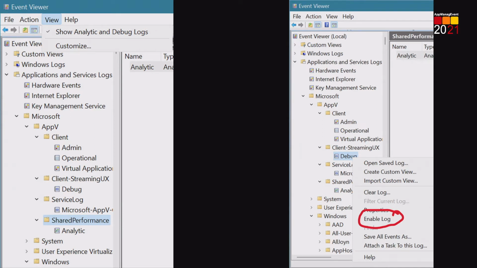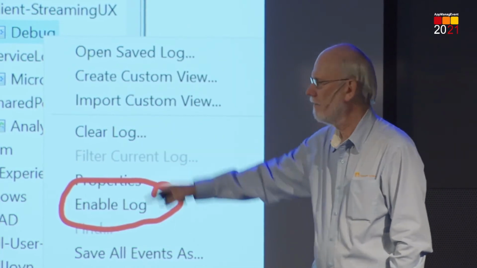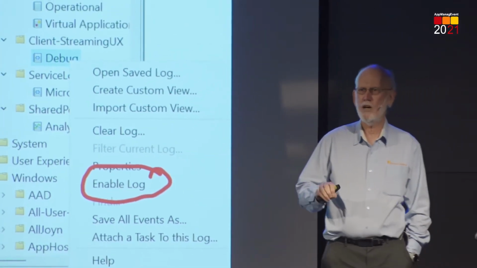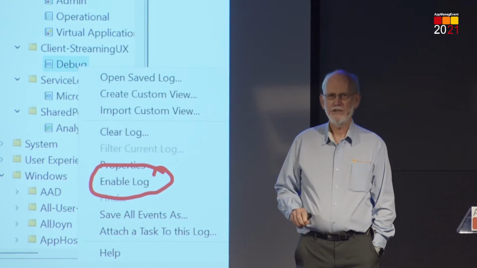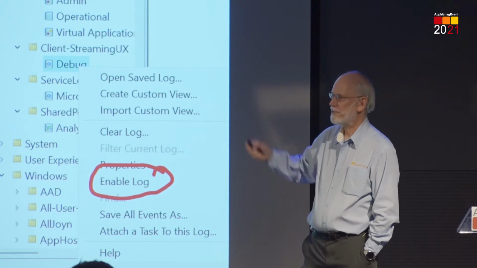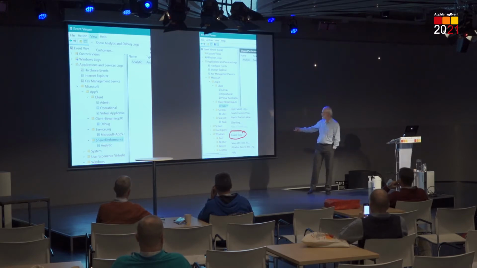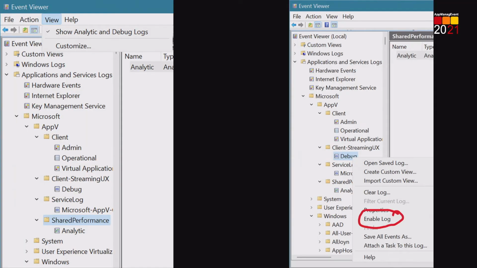the event stuff work? We've got all these logs defined in the system. The things that we're seeing in the view here are the non-debug and analytic logs. Everything else is still there, but it is not shown by default. Turning that checkbox on makes it show up in the list, but it does not enable those logs. You need to find the individual log you're interested in, and then right-click on it and hit enable log, and that will turn that log on. Now you can run your test and make the problem happen, come back and look at your results in the log. So that's the way you need to turn those on.